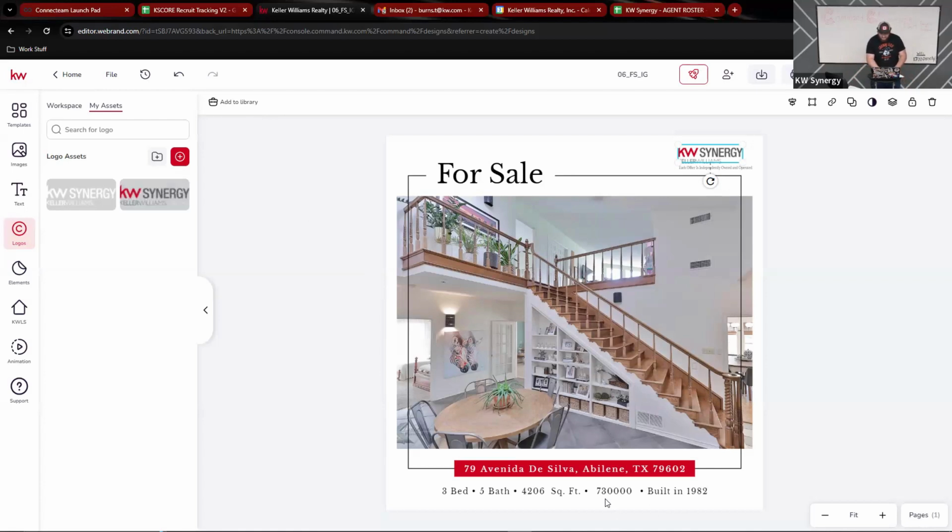There's one other thing I don't like about this ad, and that's that when I punched in how much the price was, it just put it in as a string of numbers, no dollar sign or anything. So people might not understand that's the price. So I'm going to go ahead and add in a dollar sign and a comma there. And now I have a design. And that's how you use AutoCreate. It really is just that simple.